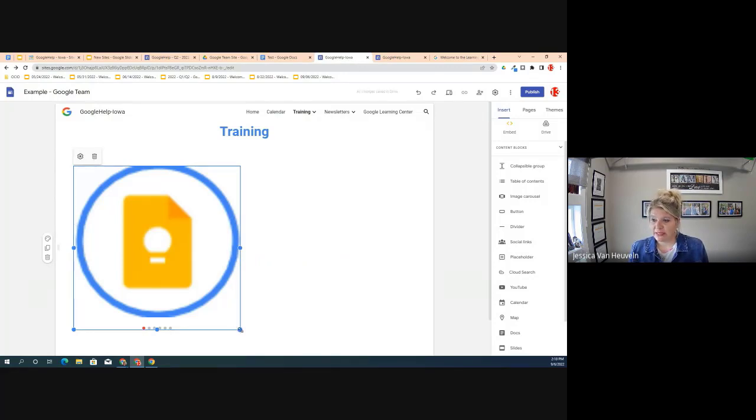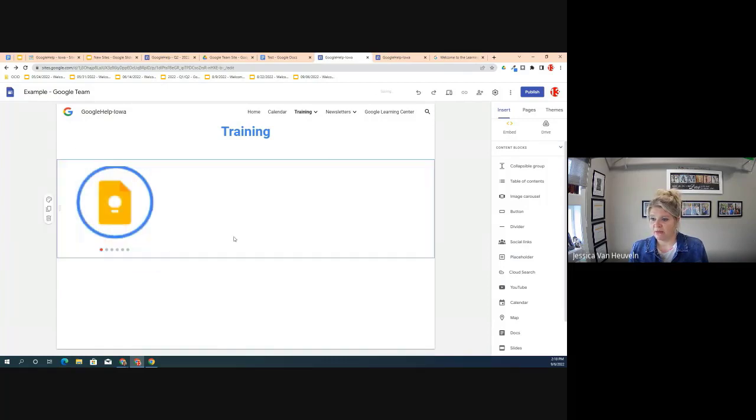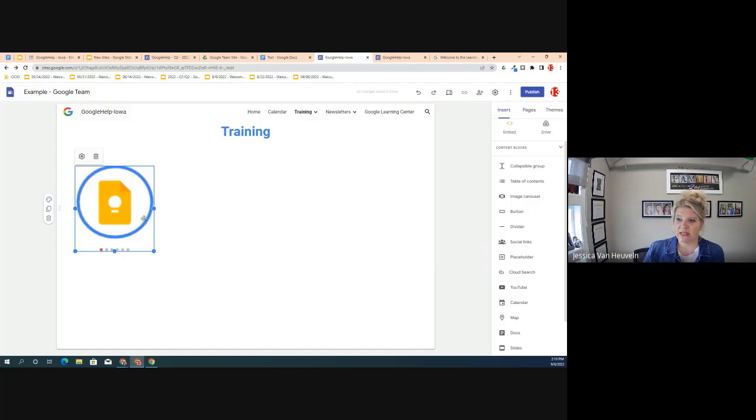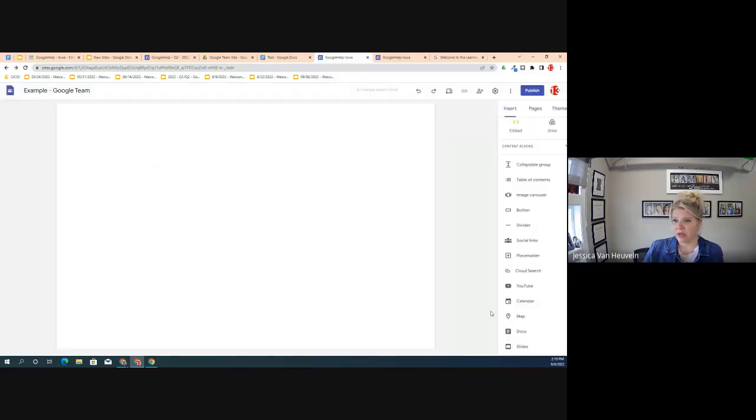Now it's a little blurry because these aren't great quality pictures and they're a little too big, but you would be careful on that and make sure you have good quality pictures. But I'm just going to make mine smaller. And now it doesn't quite work right here, right? Like I can't tell that it's going to go to the next one. This is where the preview is important. Go to preview and then you can see how an image carousel works. Okay. So sometimes you can't always do everything in the edit mode that you want, like preview it. You need to go to preview, okay?